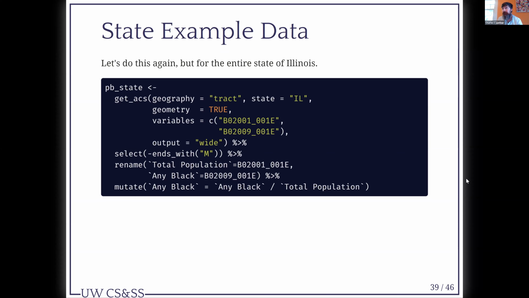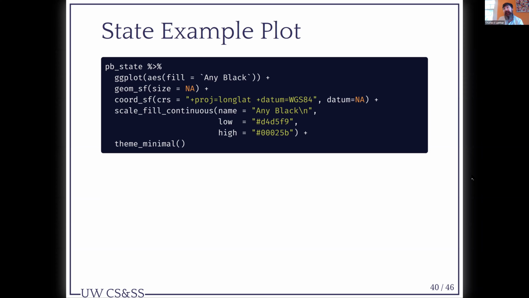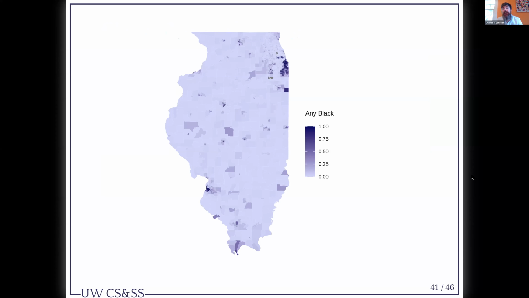So we're still going to map the proportion Black, just going to use the entire state of Illinois. The plotting code is also exactly the same. And now we get a map of every census tract in the state of Illinois. Right? Well, there's a lot of census tracts in the state of Illinois, so you can see it gets down to really tiny little granular areas like that. This is a cool map. One thing that I like about this is it really shows you the unique segregation patterns of Black people living in the Midwest, right? It's a highly urbanized population concentrated in particular areas. This is Chicago up here. You can see the south side of Chicago over here, barely any over here like that. A very concentrated population.